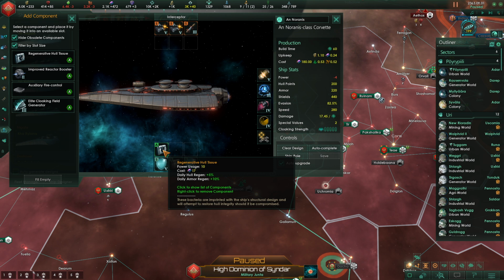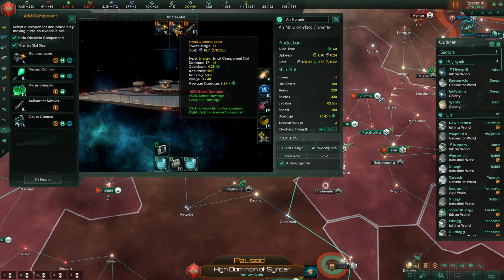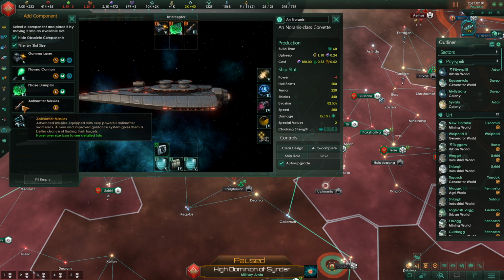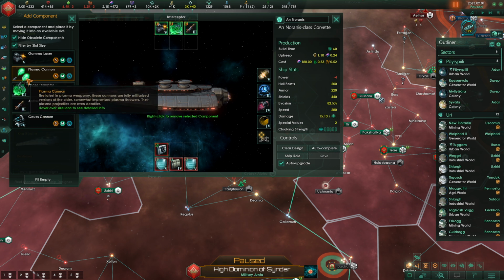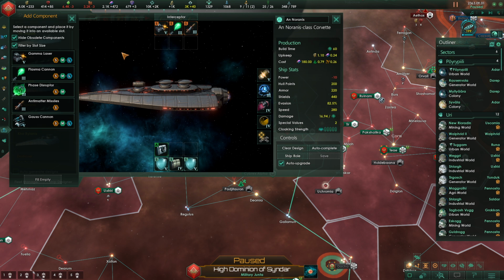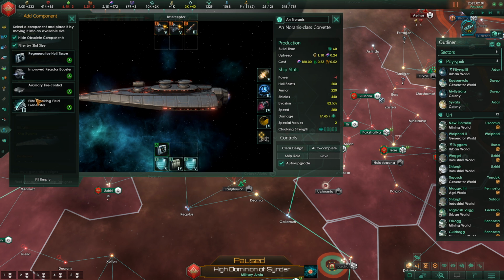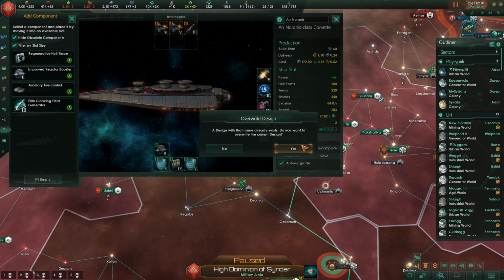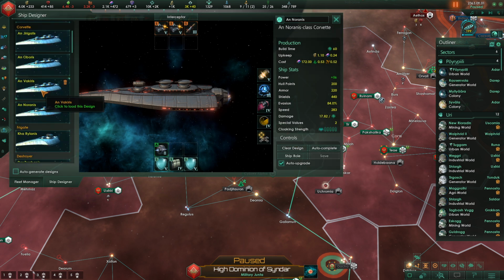Interesting. What did you have before? I mean, can I do a disruptor? No. Could I do a plasma cannon instead? No, definitely not. Okay, yeah, I'm just going to do lasers. Improved reactor booster there. All right, there we go.